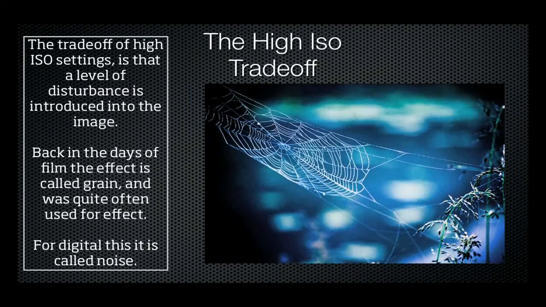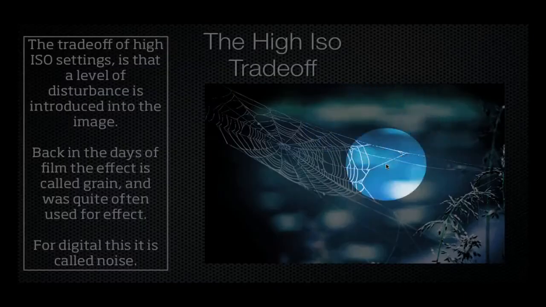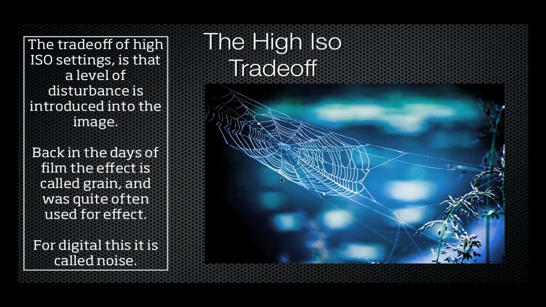Here is another picture. You can see the noise in the background here. So all I'm trying to say is, if it's a difference between getting a picture and not getting a picture, just up your ISO and shoot it. There are third-party plugins and also filters within Photoshop that will help you get rid of noise. It's better not to have it in the first place if you don't want it, but there are always options there. And as I said, it's never as bad as some people make out.